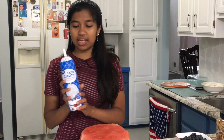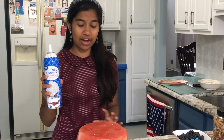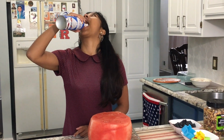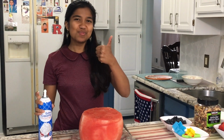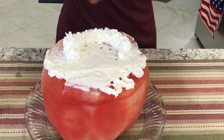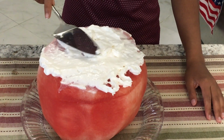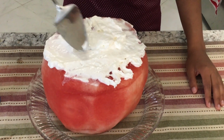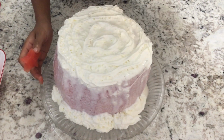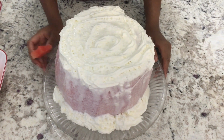Time for the fun part, decorating. So we're going to first take this whipped cream and cover the entire outside of the watermelon. But first, let's taste test. So now we're just going to cover the entire top, and I'm going to spread it with the spoon. Yeah. So now I've covered it as best as I can, and don't worry if it doesn't stick well.